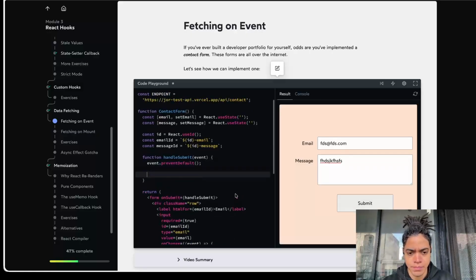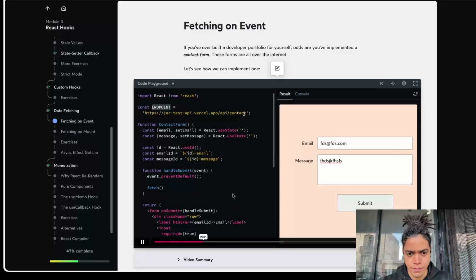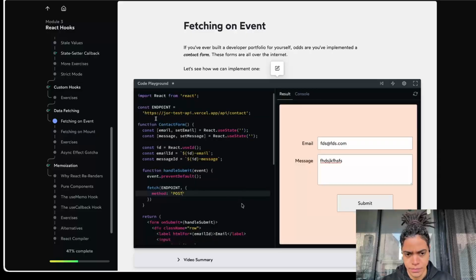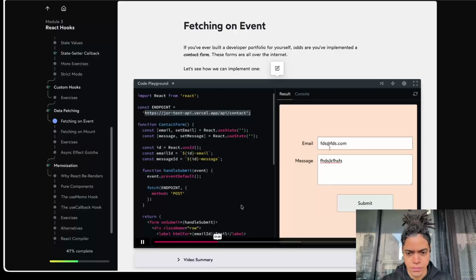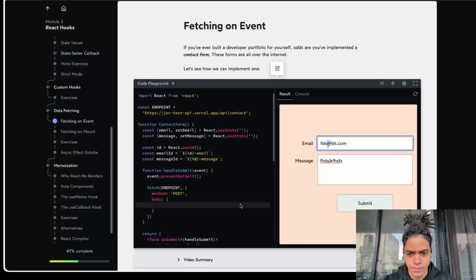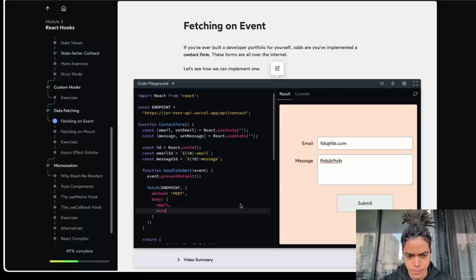Well, let's do something about that using the fetch method. I've provided the endpoint that we're going to use with my test API, so I'll make a fetch request to that. I have to supply a couple more pieces of information, including the HTTP method, which is supposed to be POST. That's the method I chose for this endpoint, which I think makes sense because we're creating a new thing. In this case, the thing is a message. I also need to supply the data itself, so the user's email address and the message that they're sending. So I'll pass along email and message.